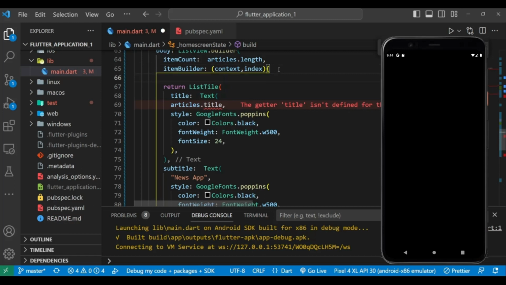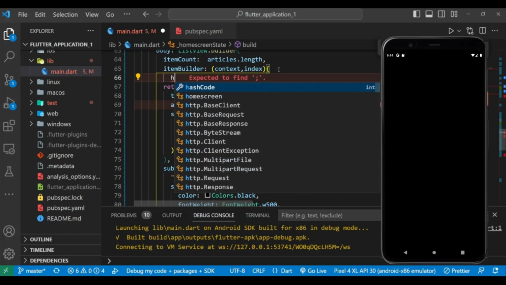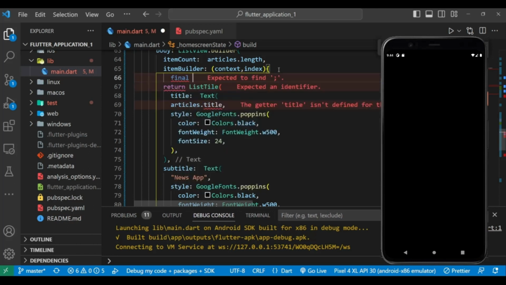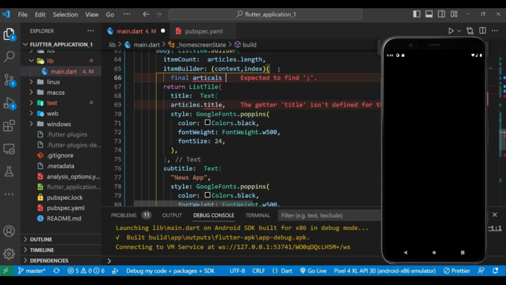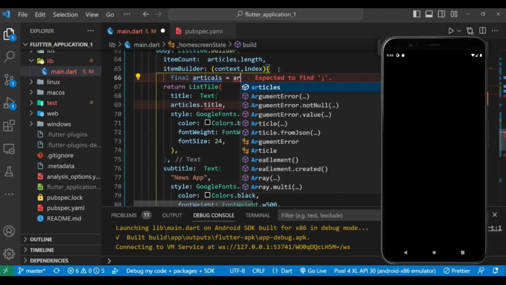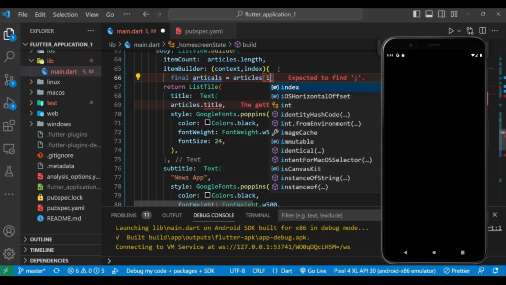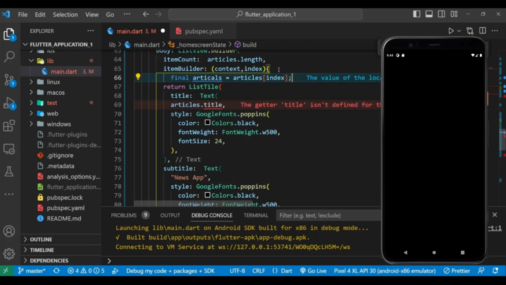I also have to initialize this here once again: final articles, which is equal to articles dot length, not index. So this is what we are using now.